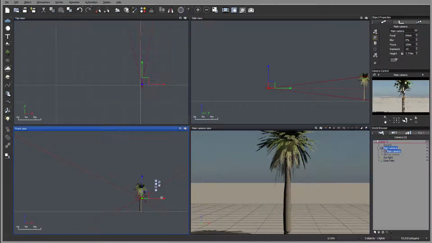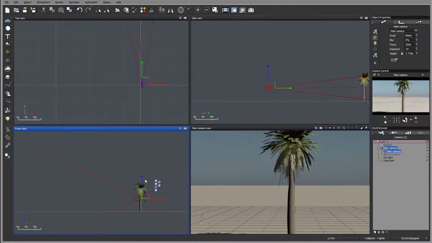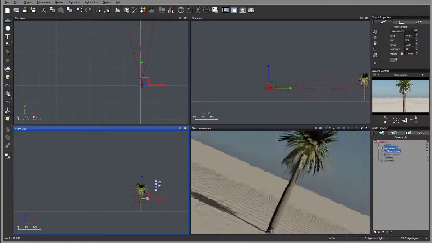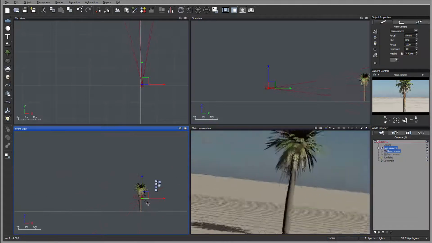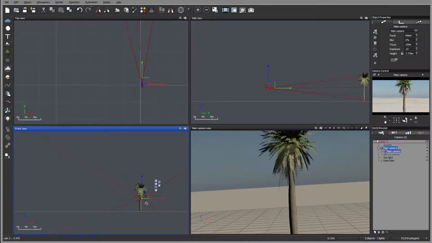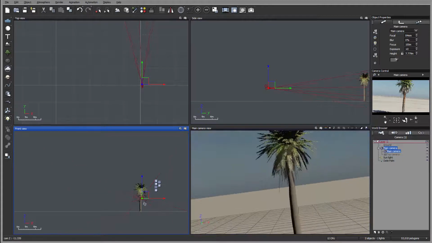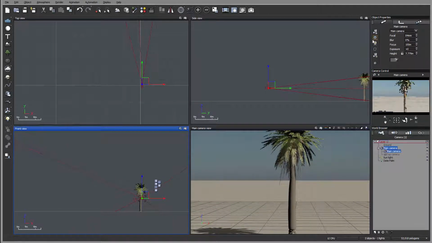People ask, for example, I have a camera right here, why can I not tilt this, or skew left or right a little bit? The reason is that right here you can notice level is enabled. So if you uncheck this box, level, now you can see I can take my camera and skew left or right. So I disabled level in this case. Sometimes you want to do this, like tilting, for example, when you have an airplane flying and tilting, or maybe for some other effect. But overall, by default, this will be locked, and you cannot modify that, so it's level.